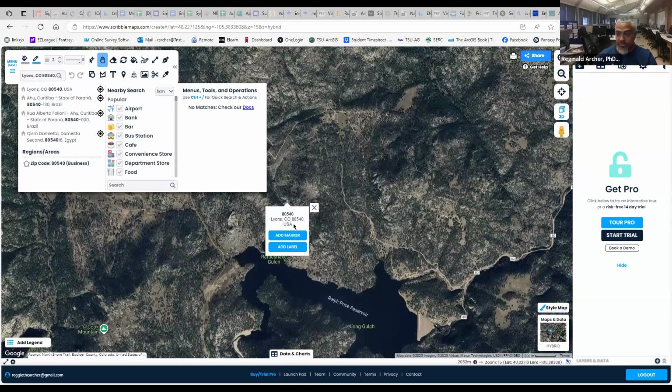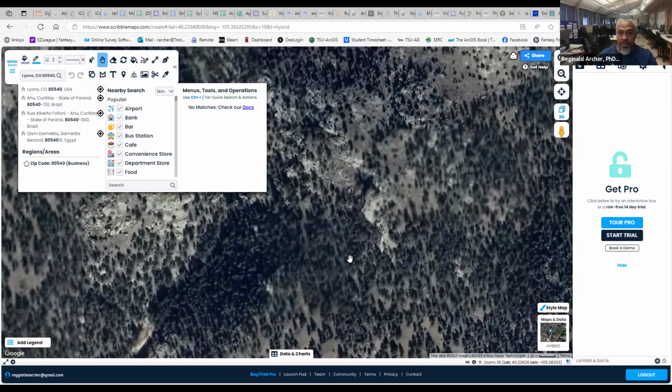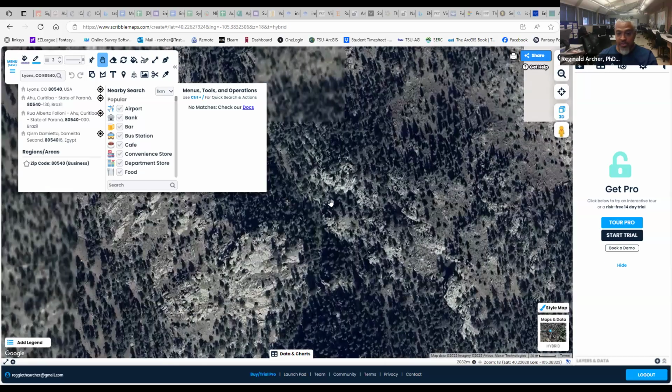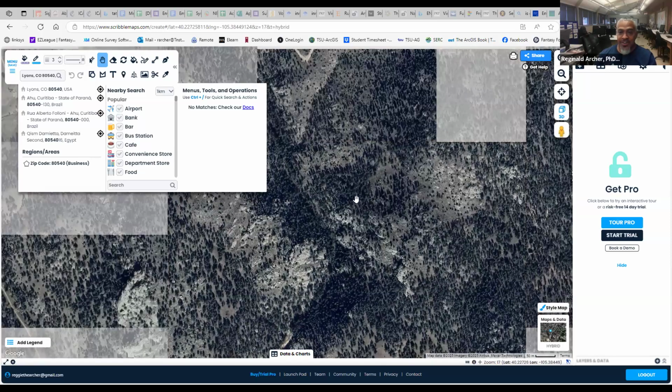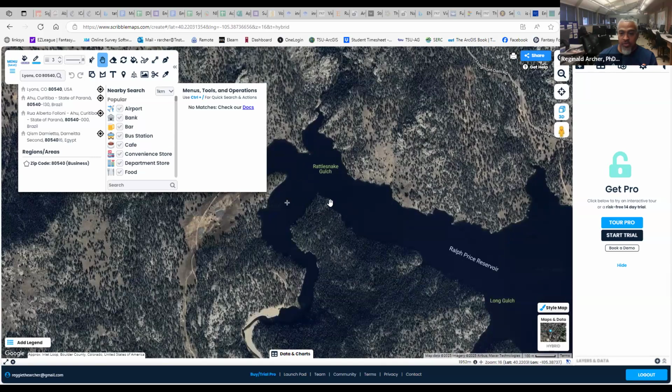Lyons, Colorado. You got it. All right, so here we are in this area. I can zoom in. Not much urbanization right here, which is great, but there is this reservoir here. Is there any flooding activity in this area?